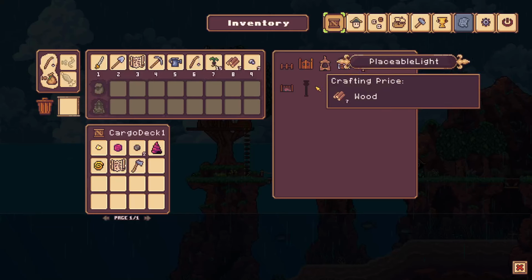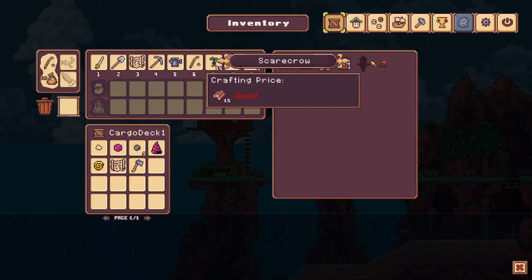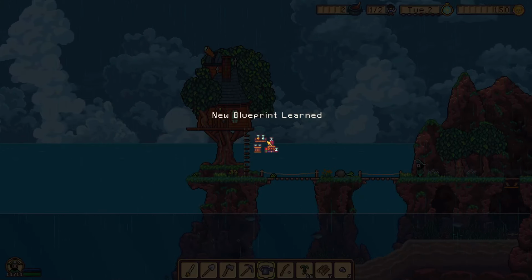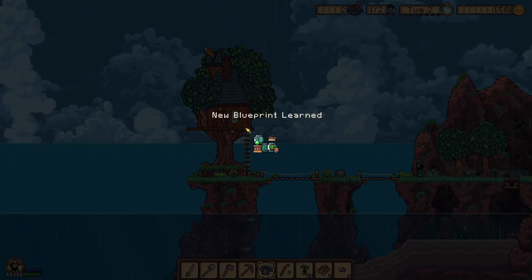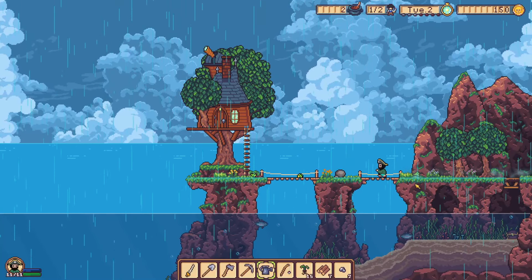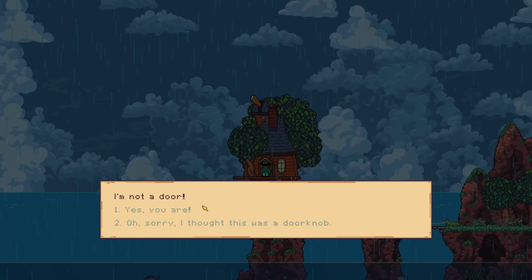Okay. What are all the things that I've got? We can craft. We could make a melter. We can make a chest. A scarecrow. Okay. So put this back here. Cool. Can I read these? Use with E. New blueprint learned. We learned an alchemy station, maybe. Hit tab. We learned a poison station. I want to make that. Okay. We spent 25 wood to do this, and I got my axe stolen trying to replenish.